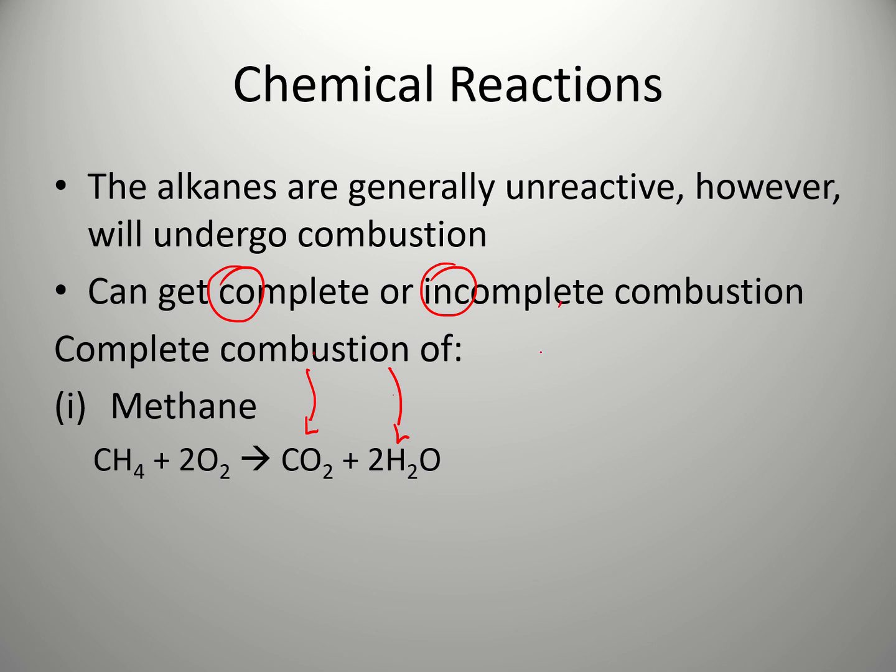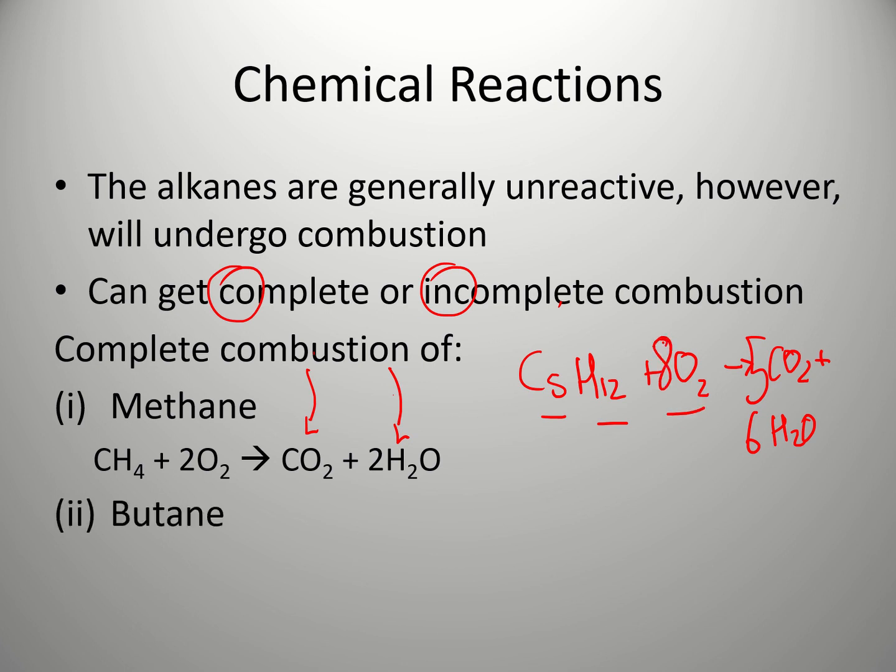For example, I'll take a slightly more complicated one here. If I had pentane plus oxygen, O2, remember it's always O2. Complete combustion always gives me carbon dioxide and water. I balance them in alphabetical order, so carbons first. I have 5 carbons there, and the only way I can get 5 carbons is by doing that. I have 12 hydrogens there, and the only way I can get 12 hydrogens is by doing that. Then if I add up over here, I've got 16 oxygens, and the only way I can get 16 oxygens is 8 O2s.